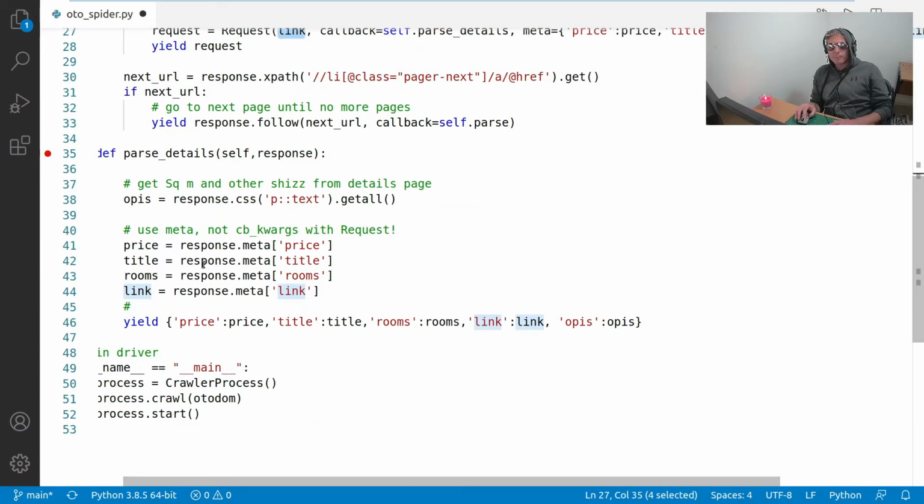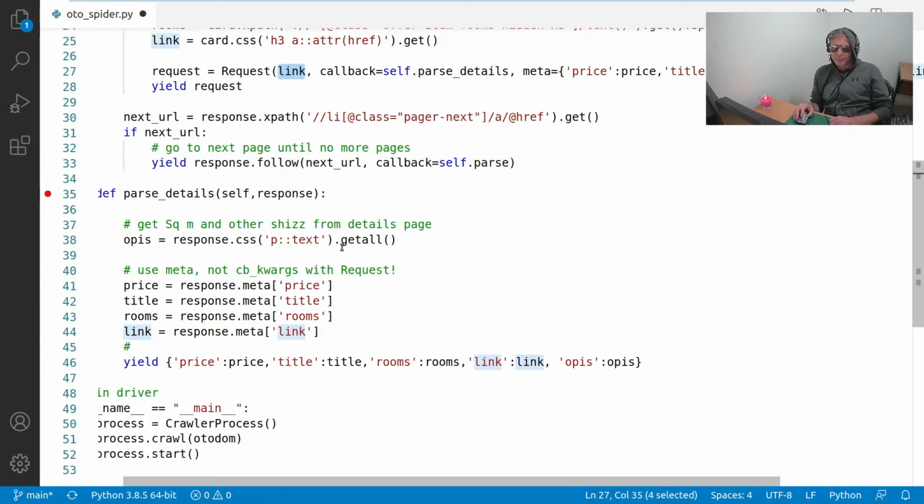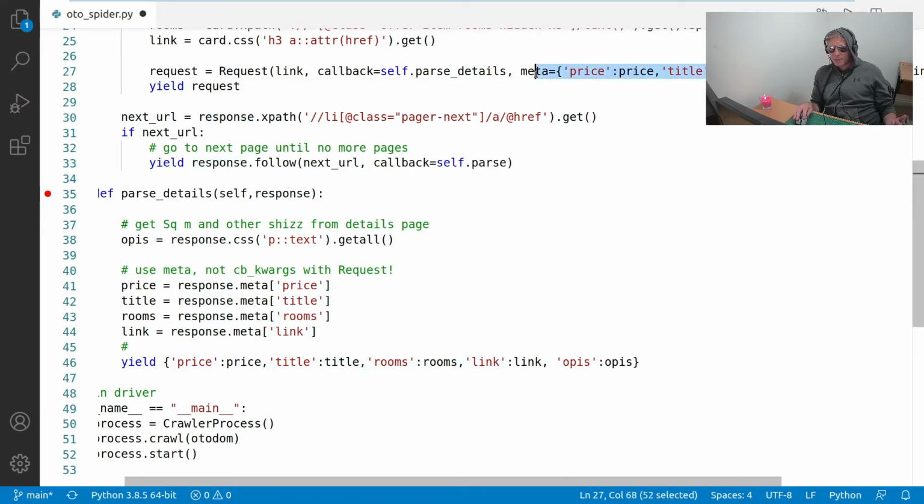So if we were on the 5th advert or the 5th listing, then response here is equal to the information sent from the 5th listing. So all of that information here with meta is from the 5th listing, and all of that is sent to pass details, and pass details treats all of this information here.